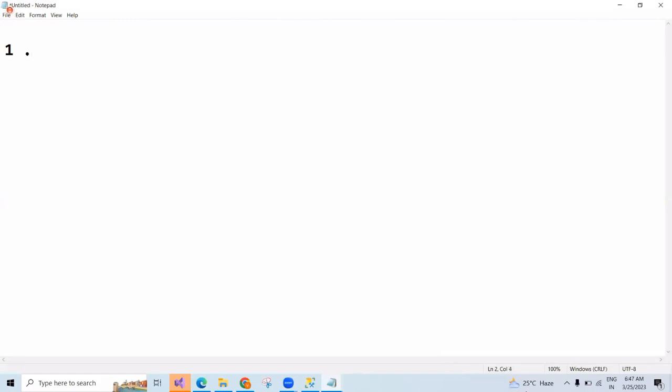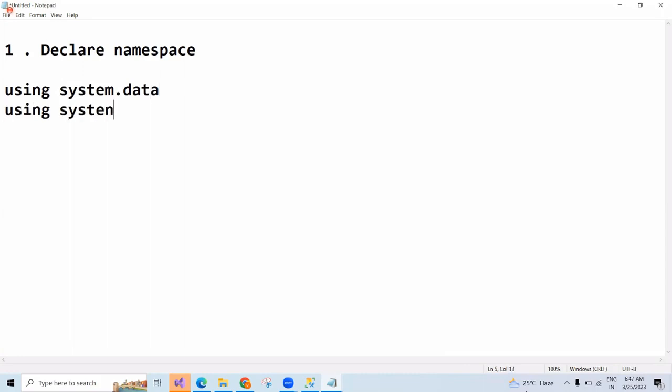Using System.Data, and the second one is using System.Data.SqlClient. Okay, what is the second step?